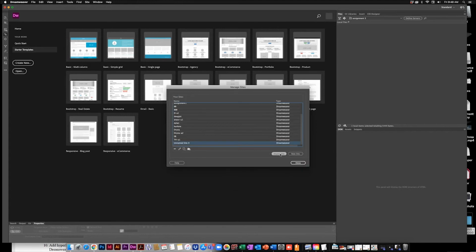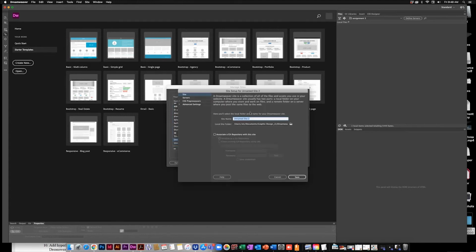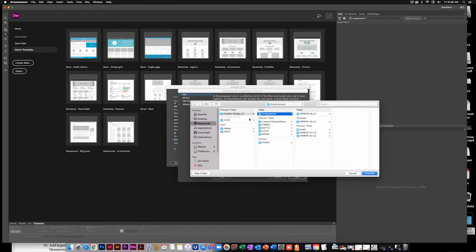So if you didn't see that, there's import site or new site. So I'm going to say new site, and then I'm going to call this Assignment 4 tutorial this time. And it doesn't matter what you name the site name, as long as it makes sense to you so you know what website you're working on when you open up your site manager.